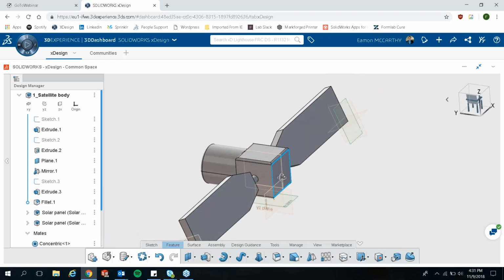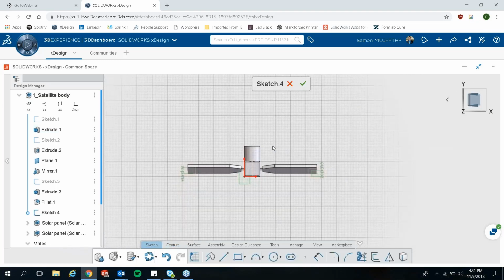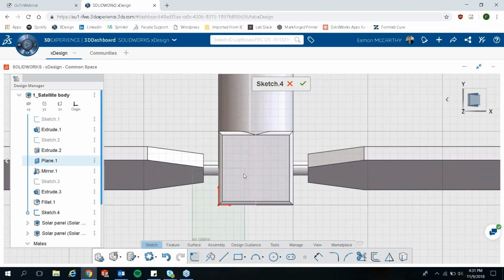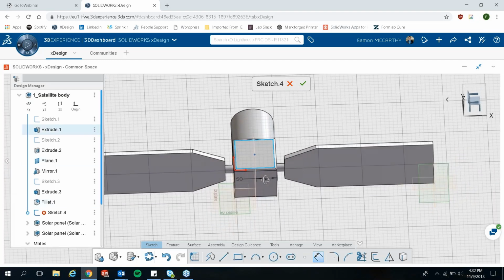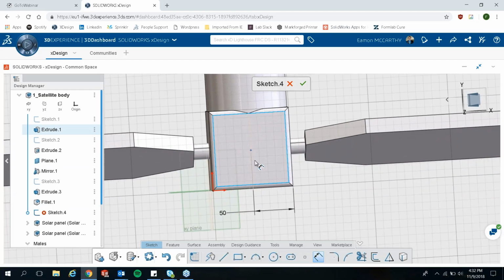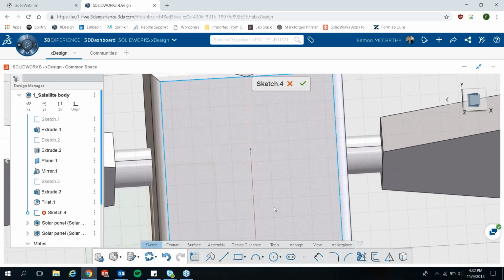Now if I would like to, I can also edit some of these in here by doing other sketches as well while we're in the assembly. If I would like to make an antenna on the very top here, I'm going to go in, use our circle tool, draw it in the center. Not exactly sure what happened to our circle there. So we're going to go ahead and delete it and get back to a new one.